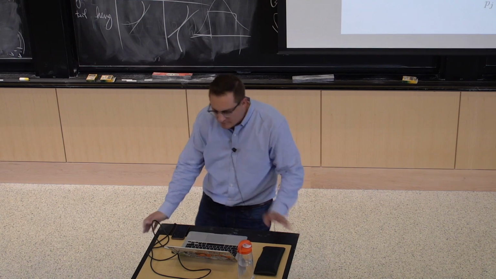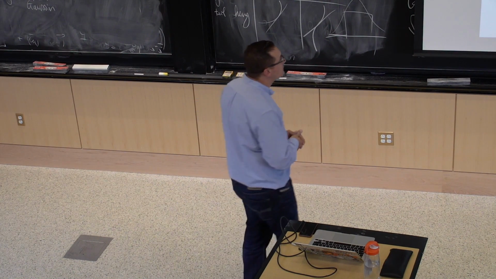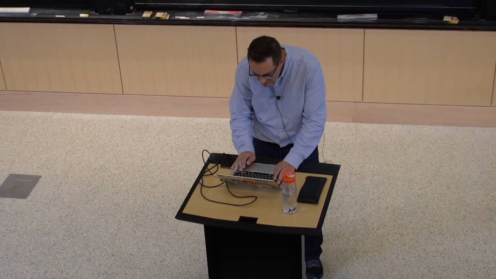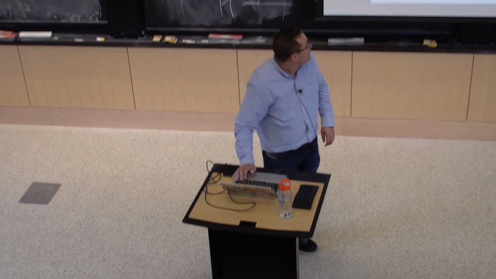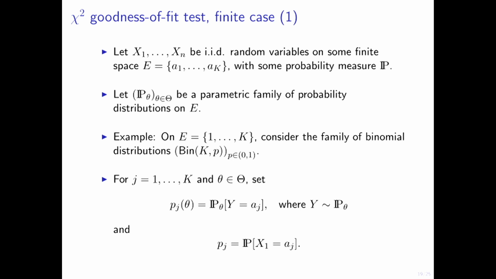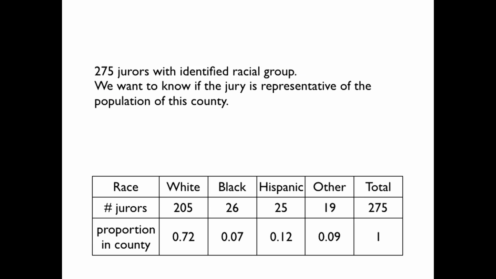OK, so I mentioned at some point that we had this chi-square test showing up. We worked on this chi-square test last time, right? The way I introduced the chi-square test is by saying, I am fascinated by this question. Let's check if it's correct, or something maybe slightly deeper. Let's check if juries in this country are representative of the racial distribution.